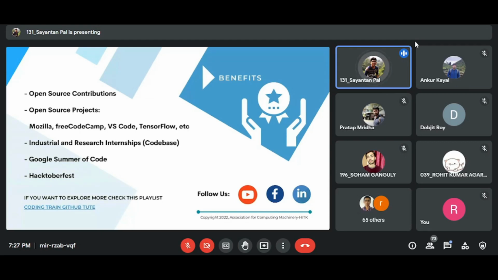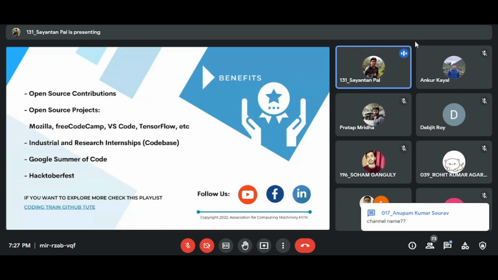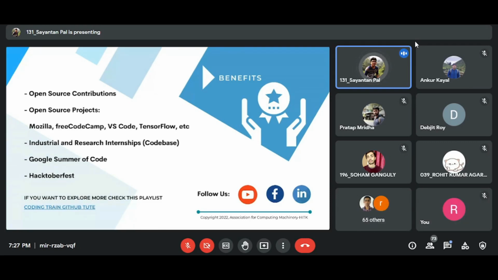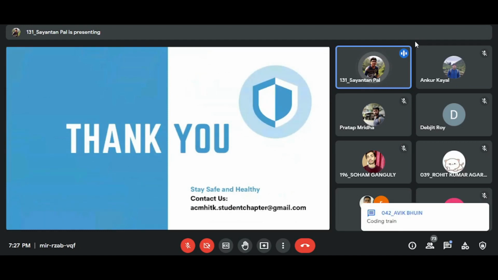Even during my internship I understood the importance of Git and GitHub. I would recommend you all, especially the first years and second years, that if you have not started yet, and you don't know what Git and GitHub are or how to handle them, you should start by now, because it would be very important. During your project time, it would take extra time for you to understand this. So if you start right now, it would be very useful for you all. So this is all from my side.